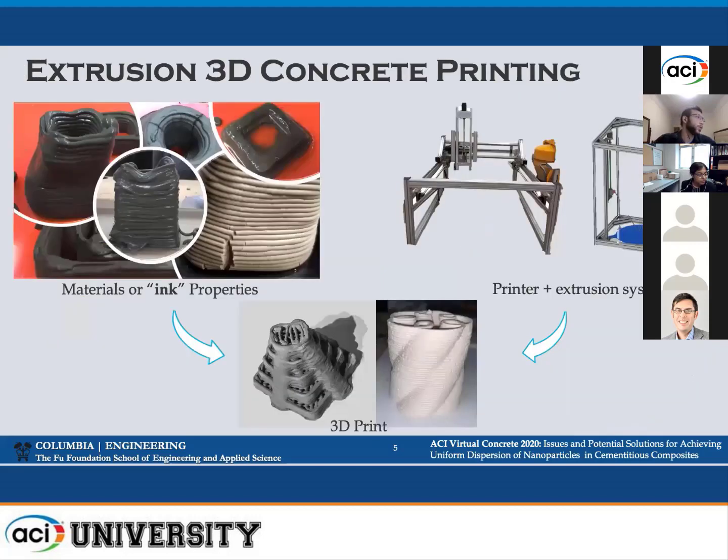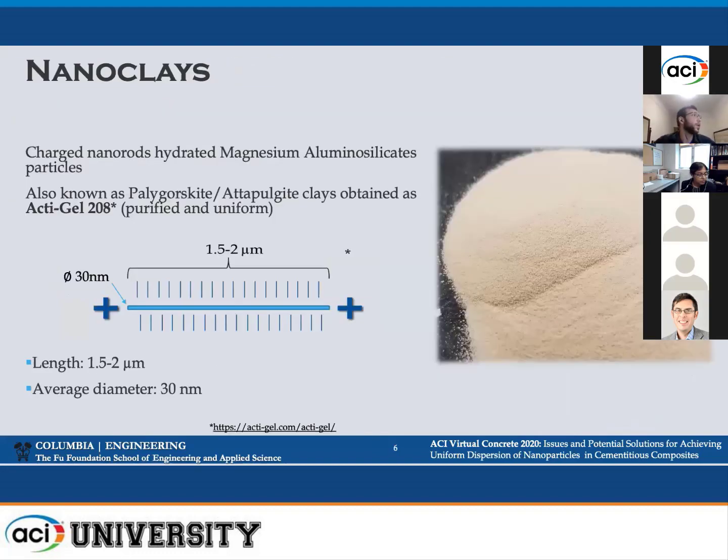Now, the interest of our work, especially with nanoclays, is extrusion-based 3D concrete printing. For 3D printing, we need to have a printing and extrusion system to work, and we need to modify the rheological properties of our material or ink in order to create our 3D prints. And many studies have shown the efficacy of nanoclays as a rheological modifier.